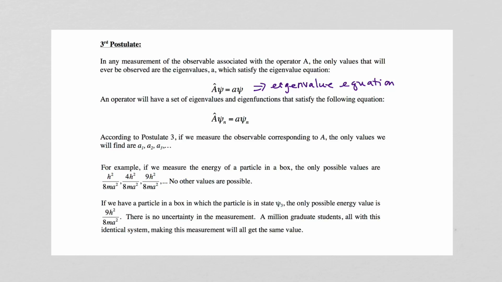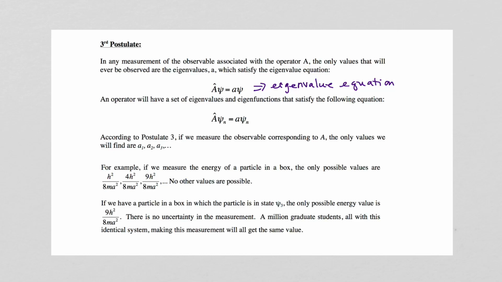It is not the same idea as an algebraic equation. You're not just multiplying these things together. Okay, it's your operator acting on your wave function, spitting out your wave function back at you. So you'll get the same wave function back that you started with over here, but it's going to be multiplied by some constant. Okay, and if you don't have that situation, then you don't have an eigenvalue equation, or you don't have a wave function that is an eigenfunction of your operator.